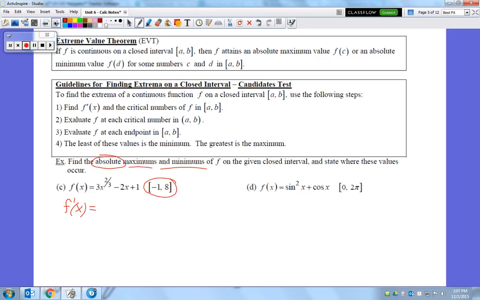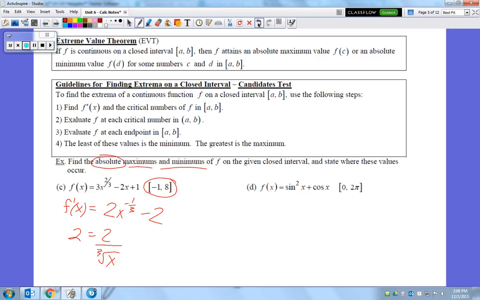So what's the derivative of what you see right here? 2x to the -1/3. Good. Minus 2. We're going to set it equal to 0. That means I'm going to move this 2 over. I'm going to jump a little bit, and I would get to this spot. Do you agree? And some of you might actually rewrite this as x to the -1/3, which is this.